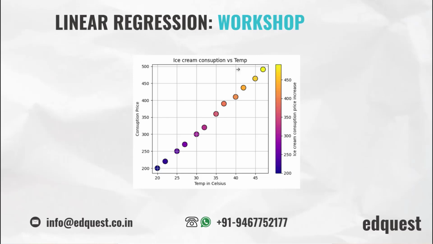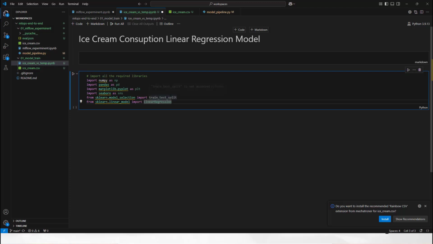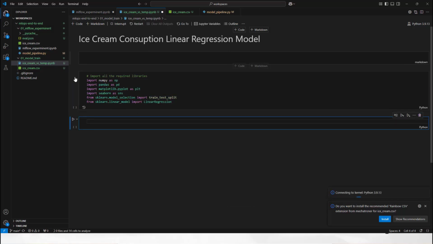The first step is to import the libraries. Let me switch my window to Visual Studio Code, where we will execute some Python notebook cells. To import the libraries, you have to click on this code button. It will create a new cell where we can type all the required code. So these are the required libraries which we need to use in this notebook. I am just pressing Shift plus Enter, or you can click this play button. So our import libraries cell executed successfully.